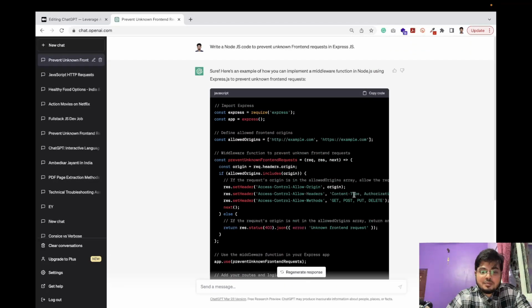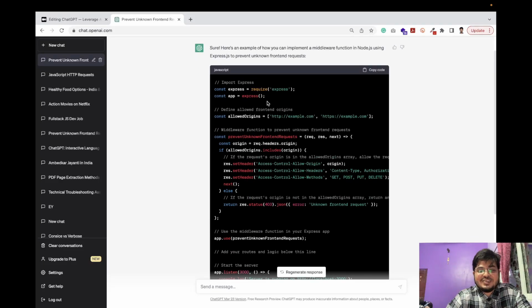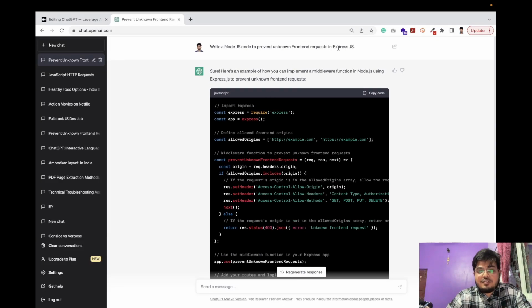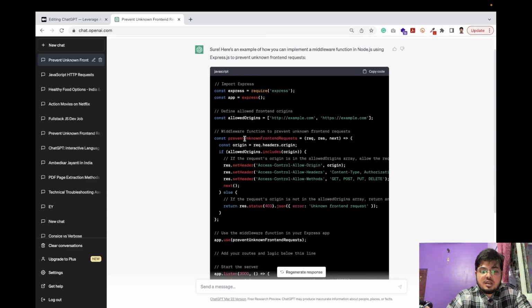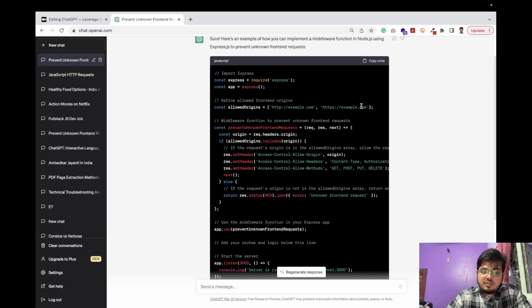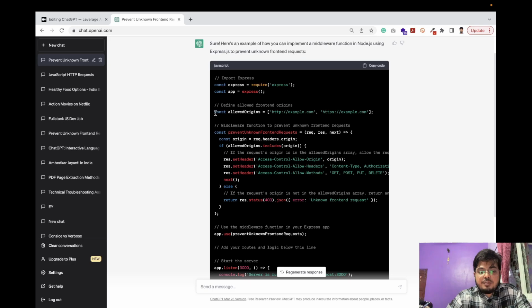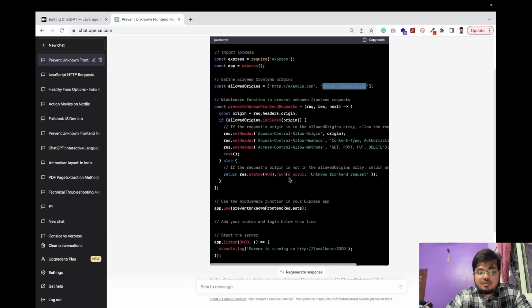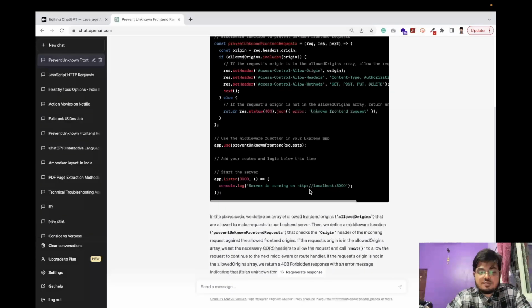I was also impressed the first time by the code it gave. I've written, please give me a code with Express.js, and I felt this was perfect. See, here we pass an example. Suppose you write a lot of code with JavaScript or Python, and we want to request to a certain origin only. We know we have CORS, cross-origin request. So we say, okay, accept only from this domain, accept only from this domain, and it works like a charm. All other cross-origin requests are blocked.